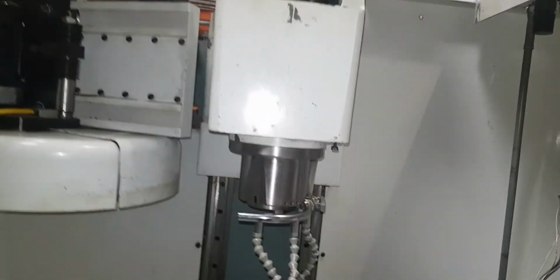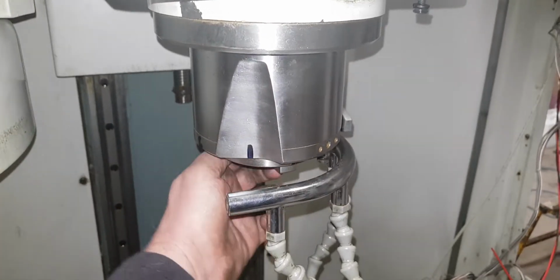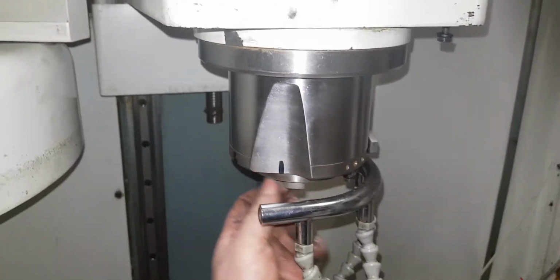So I've had the spindle running. It's all nice, and the bearings sound nice. That noise you're hearing is a motorbike. It's not the bearings. There's a bike outside revving up.